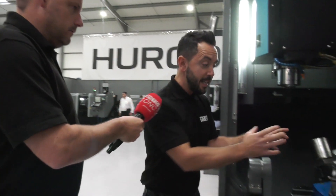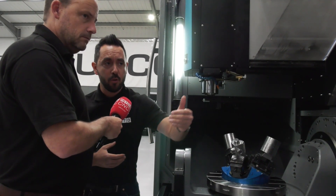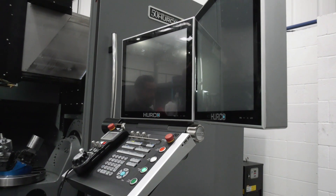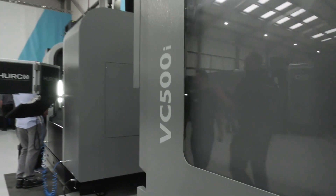For example, if you were doing a lot of one-off work on this machine, the accessibility is brilliant for setting for the operator — being able to set the part, really being involved with the machine. The control turns around with the machine as well. We can't forget to mention Herco's own software which simplifies the programming of fifth-axis parts: you send it the model and it'll write the program, calculate each five faces and depth. It totally simplifies it so you don't really need a CAD/CAM package — you can program directly into this control, which is priceless for some end users. That's the Max 5 control, a double-screen touchscreen system.